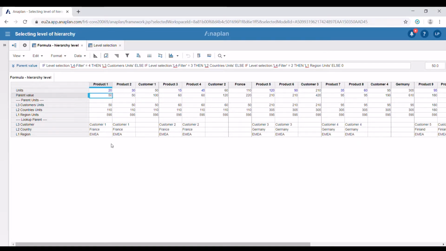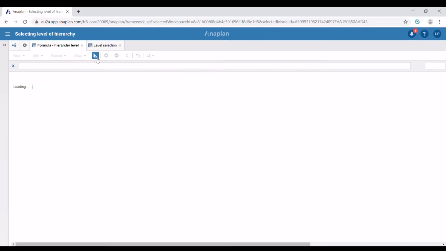The values we get here look good for the product level. We indeed get their parent value. However, we can't see the parent value for the higher levels. We only get simple sums. What we can do now is use the formula summary method, which is going to apply the same conditional formula to each summary and therefore giving us the parent value for each level, up to the highest level at least. Let's do that.